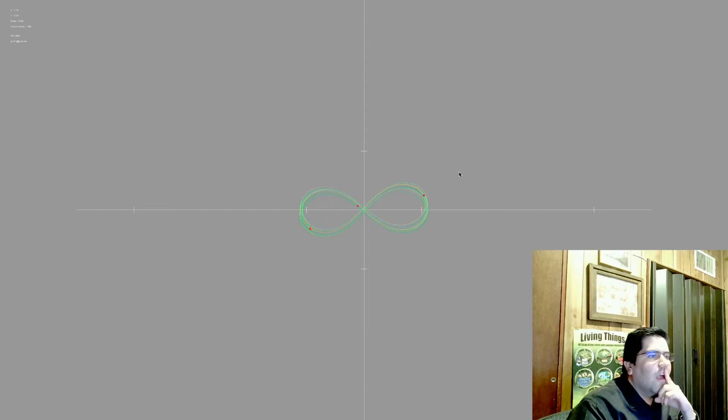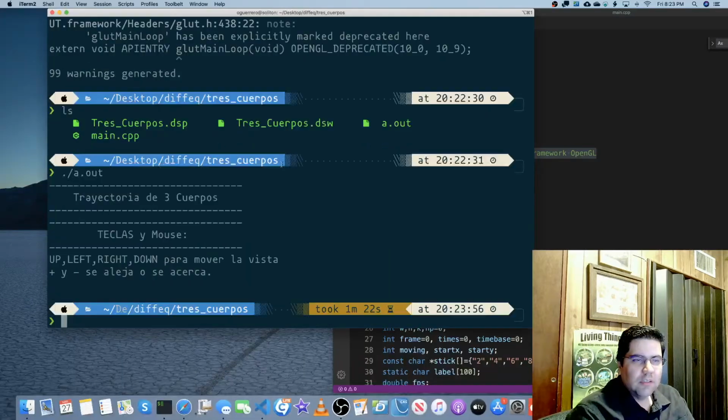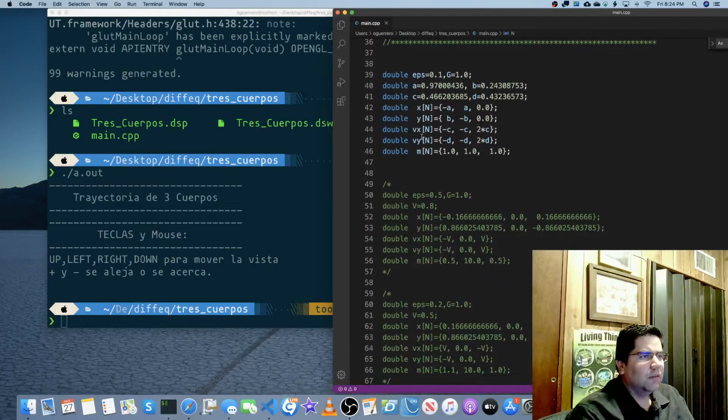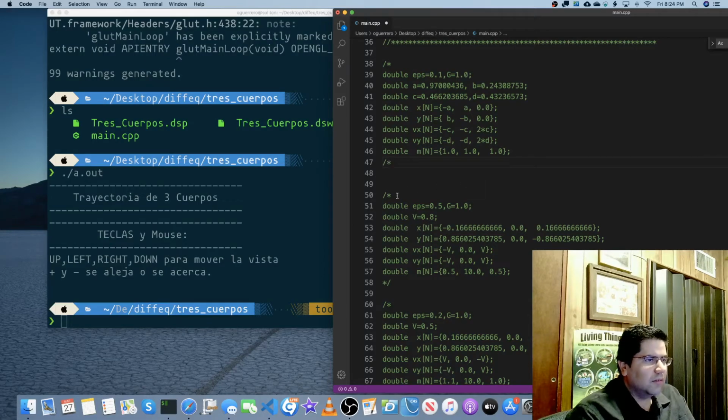We can run this for different conditions. We can put the particles in different places and give them different velocities to see what happens. We can change the epsilon value. So we can play around with this a lot. Probably I'm going to give another example because some people really like to see this. Let me go here. I'm going to give you another example. A lot of things are going to happen.